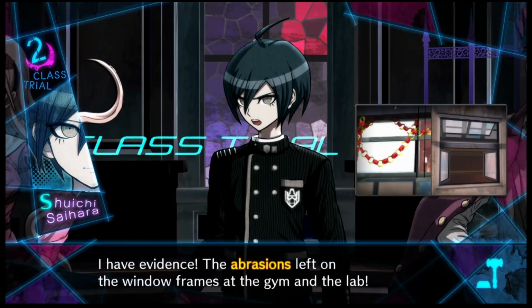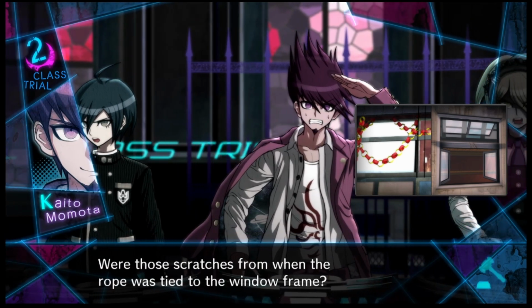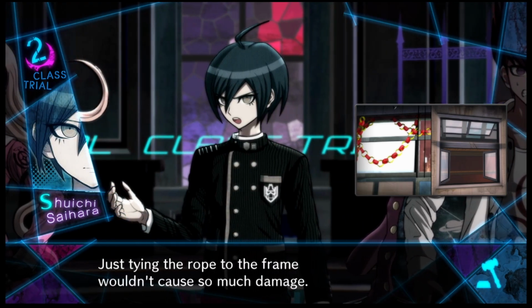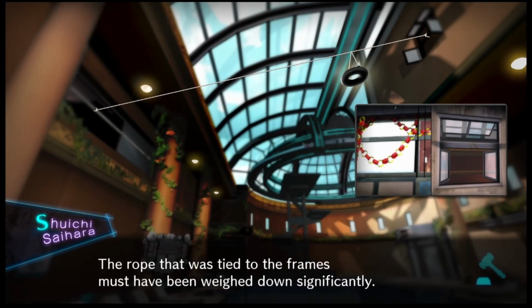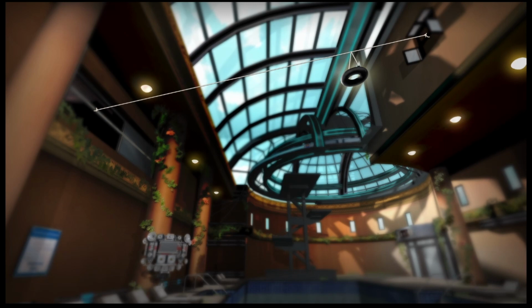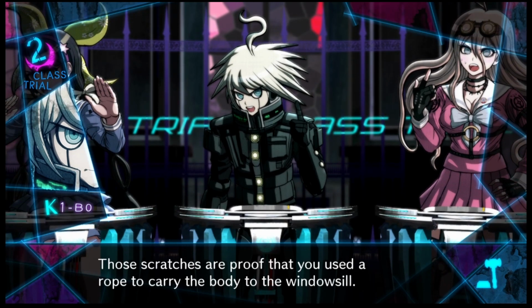I have evidence. The abrasions left on the window frames at the gym and the lab. Yeah! Those scratches from when the rope was tied to the window frame? Just tying the rope to the frame wouldn't cause so much damage. The rope that was tied to the frames must have been weighed down significantly. The frames didn't break, but they were left with distinct marks. I love how they didn't bother changing it to nighttime for the shot. Easier to see, I guess. Those scratches are proof that you used a rope to carry the body to the windowsill.